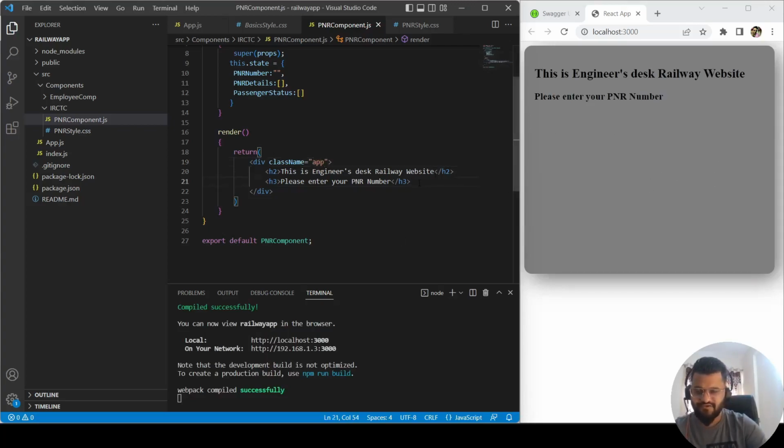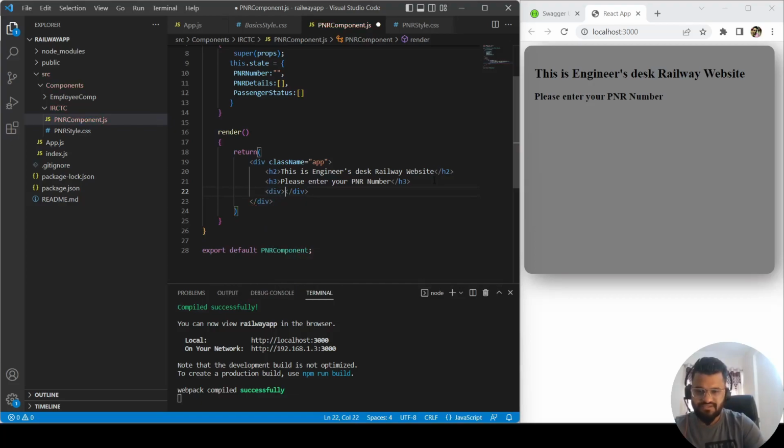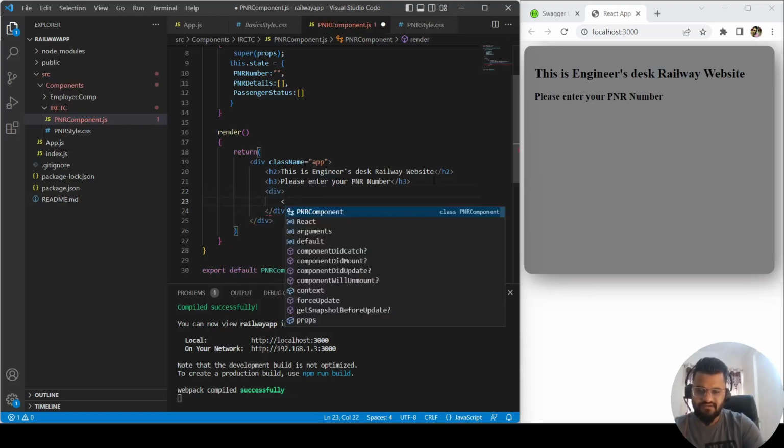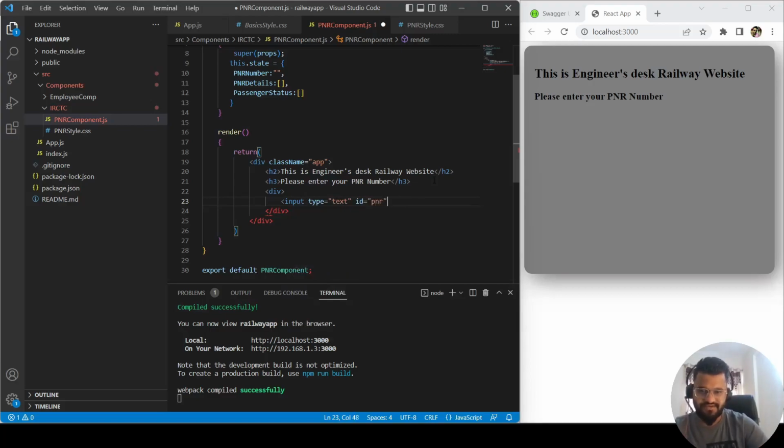Now let's design few more things here. What I need is a text box with a button where user can enter the PNR number. So let's do that. I can create one div. Inside this div I will be having one input type is equal to text, ID is equal to PNR, name is equal to PNR.